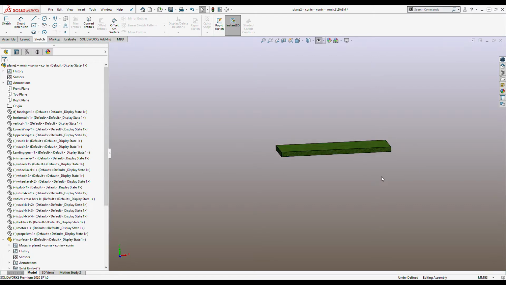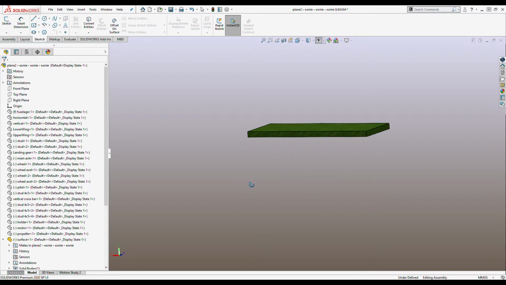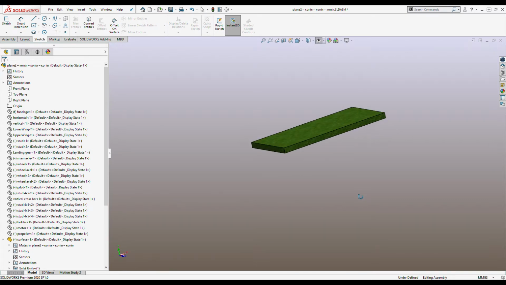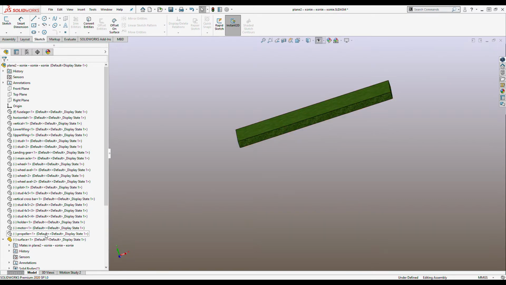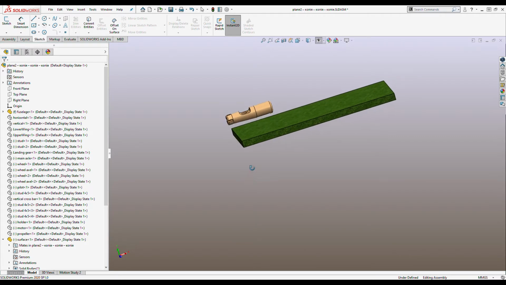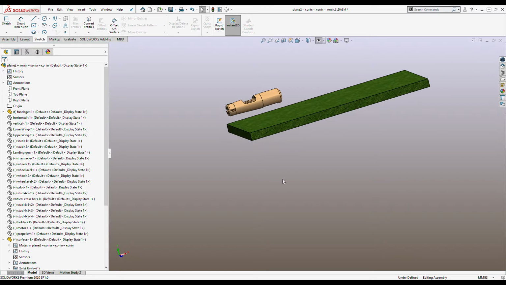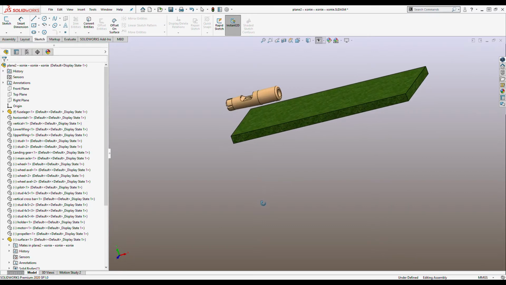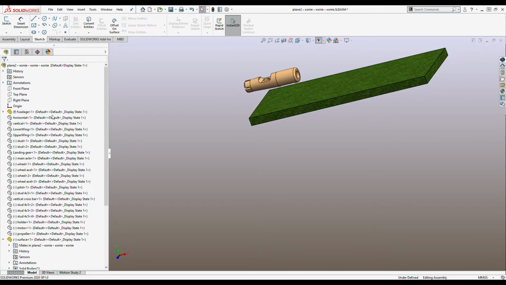Here you can see the surface. It's made of grass and it's just a way for a plane to move on. Now the fuselage. Here is the fuselage. It's the main part of all the plane. Here is a place for the pilot and also some holes for the wings and for the tail of the plane. Here is the place for propeller.